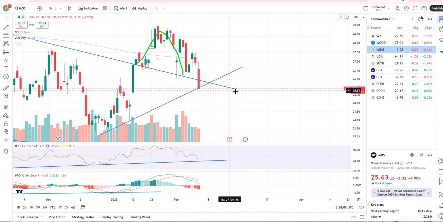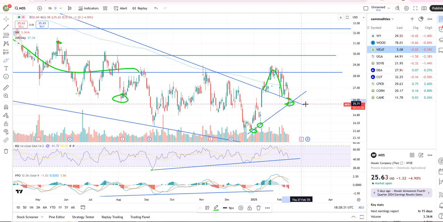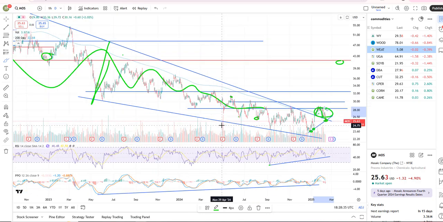So if you've gone long, I don't think you want to add to longs until it recovers that trend line. There's also this potential trend line. We have one reaction here, one right there, and we're sitting right on that third one. So this should hold right in this area, and then probably catch a bid maybe into the close. Otherwise, obviously it could go lower. This could be a false breakout. All right, that's possible. So we'll keep an eye on that one.